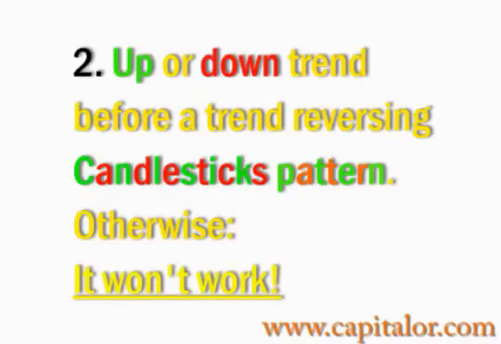Secondly, in order for a trend reversing candlestick pattern to work, there must have been an up or down trend before the pattern was formed. If price was in a consolidation period where it didn't go much up or down, the trend reversing candlestick pattern doesn't mean anything, because there isn't any trend to reverse.